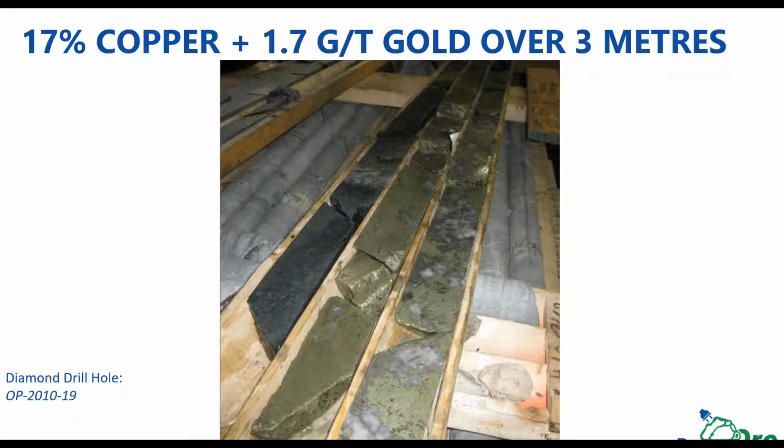And I think it's important to note that clearly we can see that mineralization is still there, and there's lots of it, and I'm going to show you how we have a very good confidence level that it is, not just through the drilling, but that mineralization is still there, and we're going to be capturing that in our open pit. Also, I think it's very important what the Opemiska is going to be, and we are envisioning the Opemiska as an open pit and not as a redo of an underground mine.